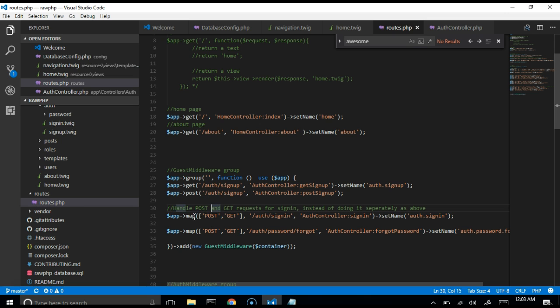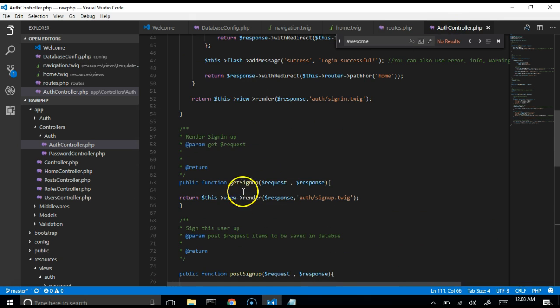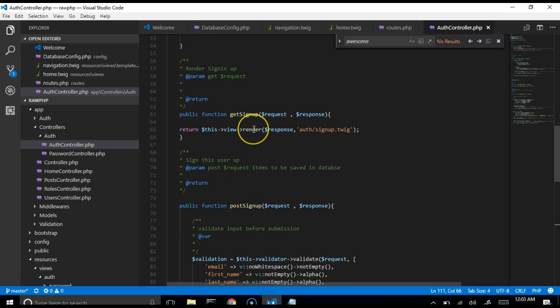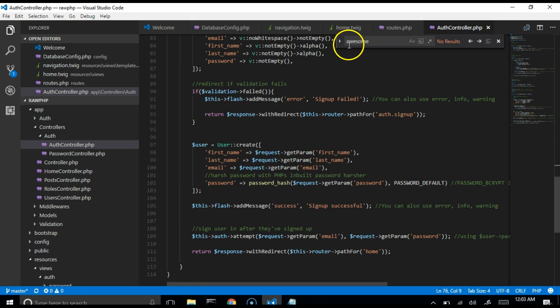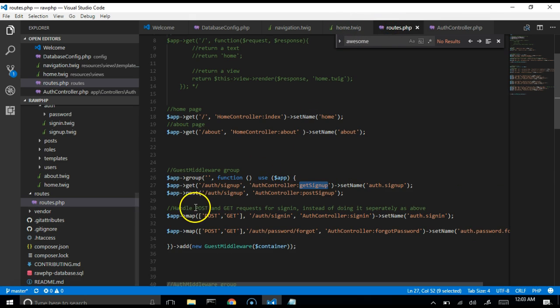Then the third type of request that we need to cover quickly is the map. Alright, sometimes you just want to use the same method in your controller to handle both GET and POST. If you're observant about GET requests, they just render the page. If we get back to our code here and see the GET request, all it does is render the page. So instead of wasting a full method on it, it could be okay for us to just combine it. You understand? So inside here we can just check whether it's GET or POST. So a good way to do that is to use map. Map simply maps the methods you specify, which is GET or POST.